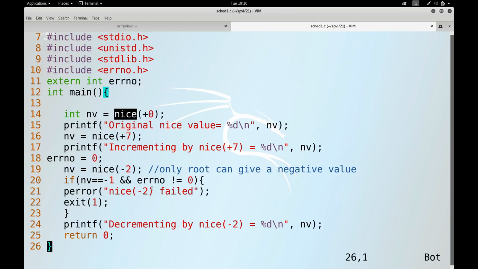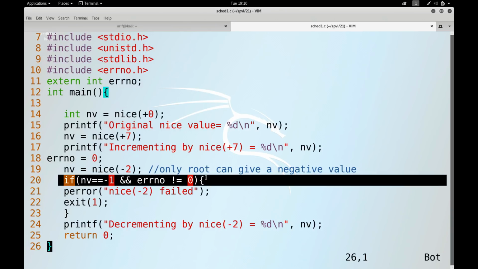I have done the error handling as well, and remember that nice may legitimately return a value of -1 on success. So we need to test for errors by setting errno to 0, as I have done over here before making the call to nice. And then I'm checking for a -1 return status and a non-zero errno after the call. So if this happens, that means nice has failed.